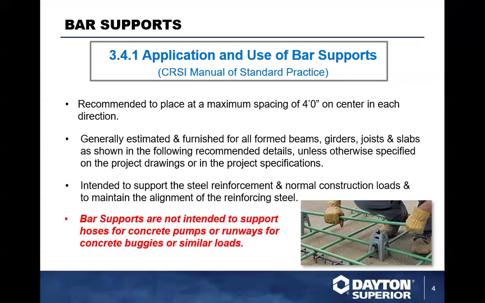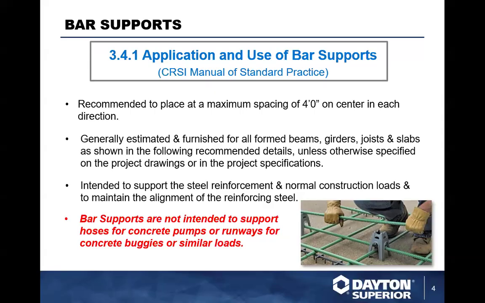3.41 is the application, the use of bar supports. This actually comes from the CRSI manual standard practice. If you run through the manual standard practice, it will state that the maximum spacing on all bar supports is 4 foot on center. These are recommendations. Typically anything a little bigger than that, a lot of times the bar will deflect when concrete is poured on it. So you typically try to keep the bar pretty much in plane with the concrete surface.